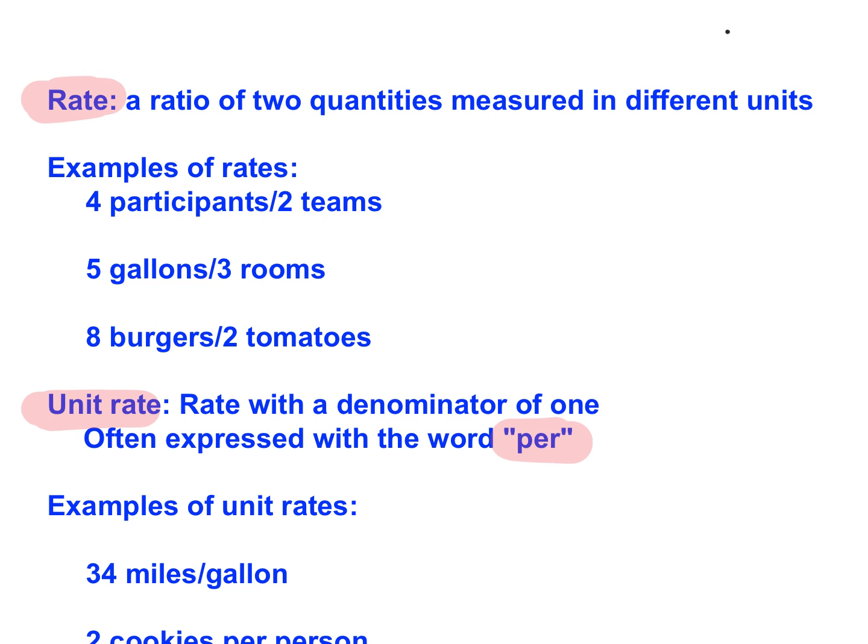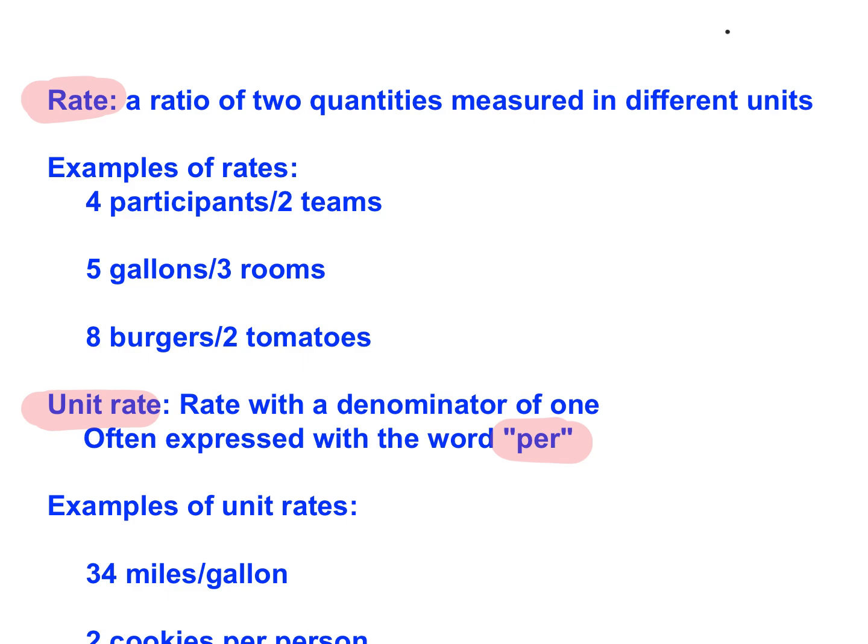Okay. If I were maybe painting my house and I was going to paint 3 rooms, I might need 5 gallons of paint. So 5 gallons for every 3 rooms. That is a rate because it's comparing 2 different things, gallons and rooms. If I work in a restaurant and I make hamburgers maybe and I'm putting tomatoes on them, for every 8 burgers that we have ordered, we need to have 2 tomatoes sliced up. That's a rate because I'm saying how many burgers and how many tomatoes. So that really is no different than the ratio work we looked at with the last topic.